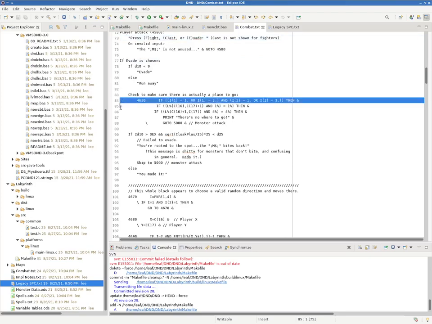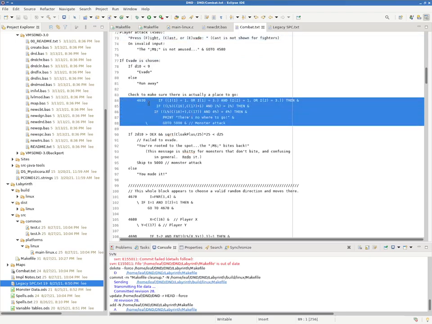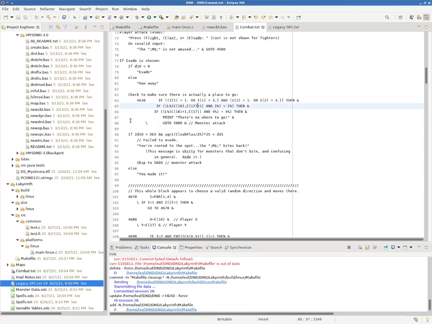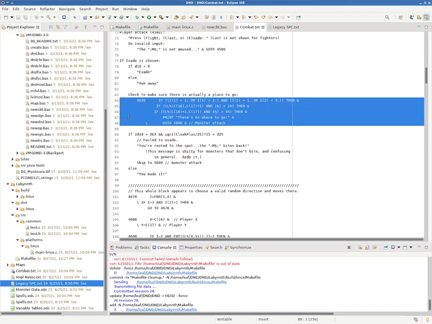So, then there's a nasty block of code here that looks at the surrounding walls and decides whether the room is completely closed in or not. And if it is completely closed in, the player is told that there's nowhere to go, and it skips over the rest of his turn, and the monster attacks him. Now, it's interesting to mention that according to Justin Rancourt's old webpage from the 90s that discussed this game, the original PC version of the game, not Dungeons of the Necromancer's Domain, but the direct Pascal port of Lawrence's D&D, had a bug here, and maybe the bug exists in this code too, since it was supposedly a direct port of the Pascal version, where this didn't actually work right.